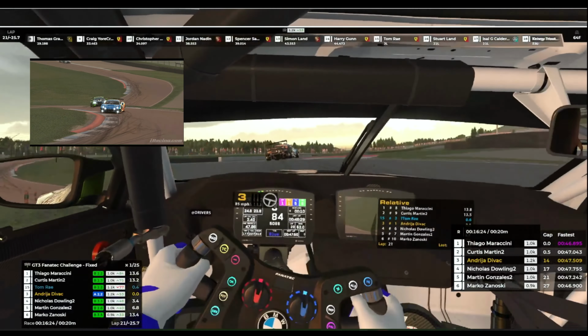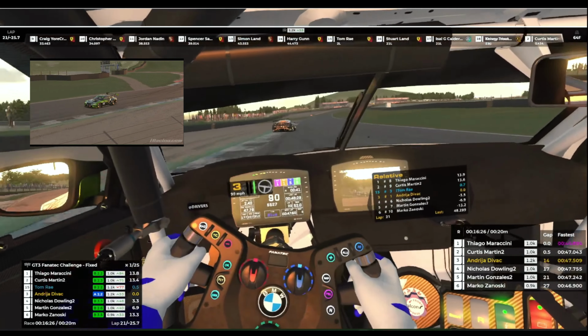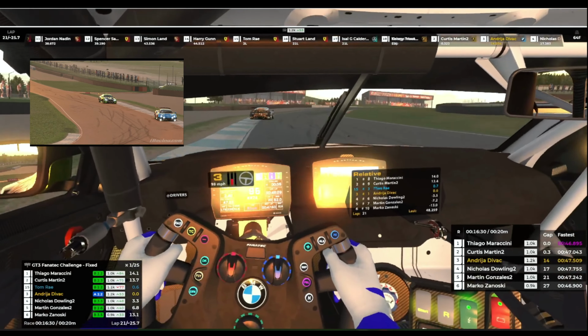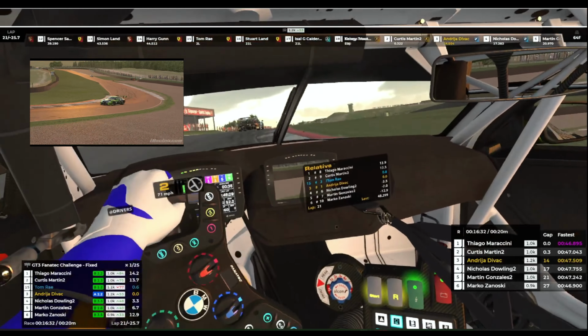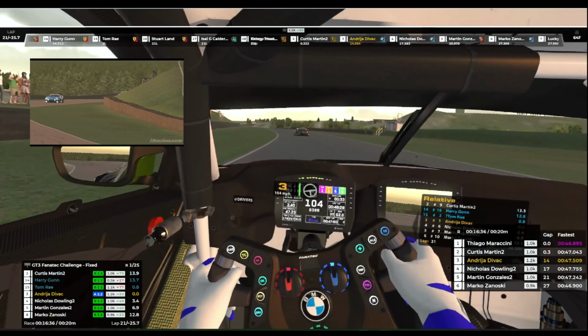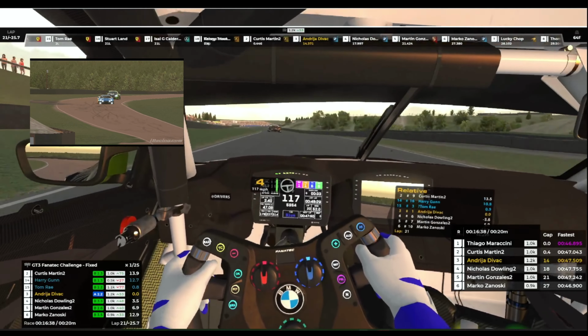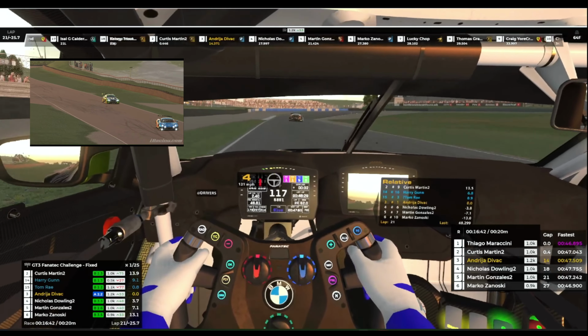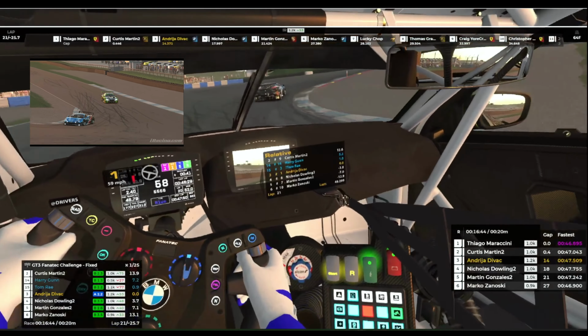Stay behind this car. I'm not going to make the mistake. He's going to race us hard into every corner, as he shouldn't be, being blue flagged. But it is what it is. Sometimes you just can't control that. So at times you just have to control your own race and do what you can to not ruin a good spot you might be in.